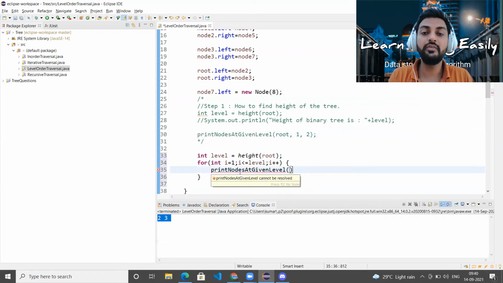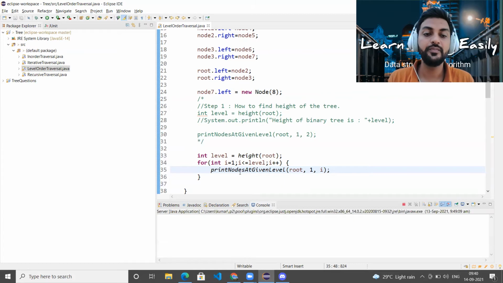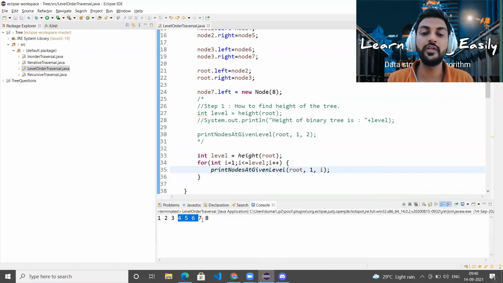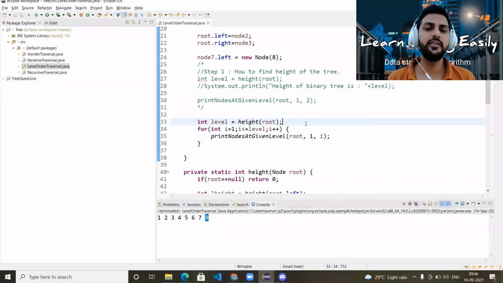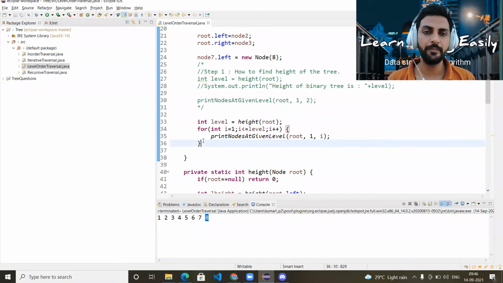All right. What you will pass here, you will pass the root node, or you will always start from 1, and you will pass the node for which you want to print the data. So let me just quickly call it. Okay. See, we got one level 1 node, level 2 are 2 and 3, level 3 are 4, 5, 6, 7, level 4 is 8, right? How we can use these two things just to print the level order traversal of the binary tree.